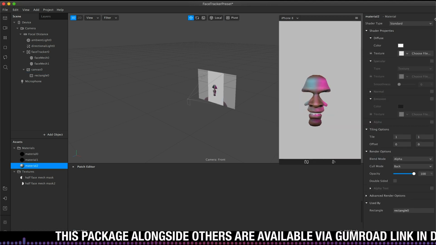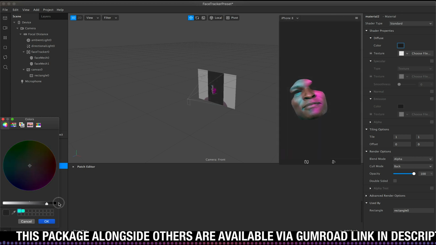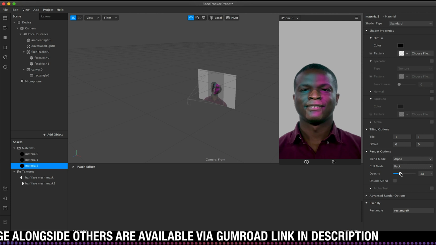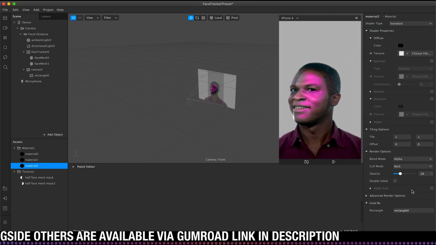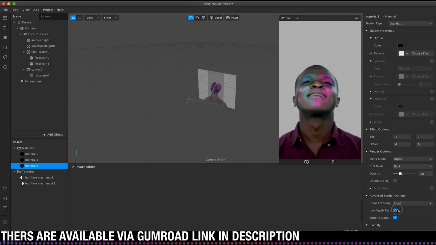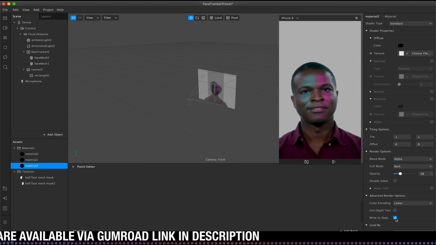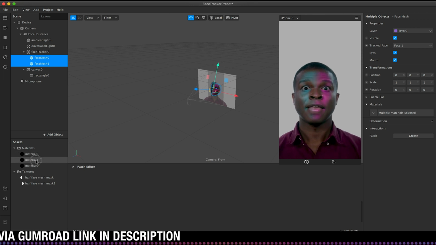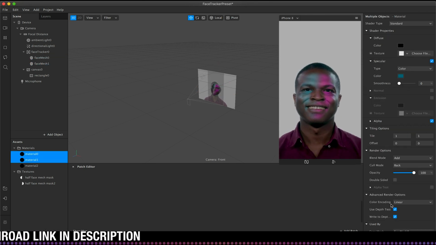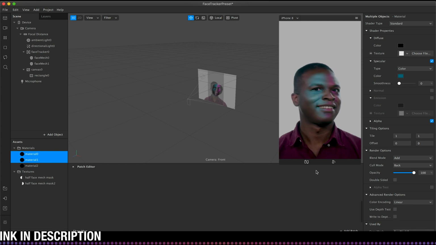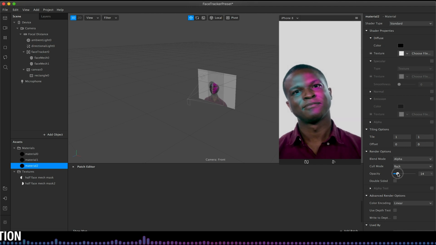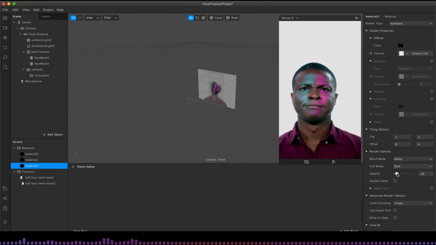This new material I'm just going to have as a solid black. I'm going to reduce its opacity a little bit, like so. And I want this to ignore depth test and ignore write to buffer. And I'm going to do the same with my two face mesh materials, like so. What I'm basically doing is this new material I've just created is going to act as my kind of filter. So it's acting like a darkening agent, essentially.